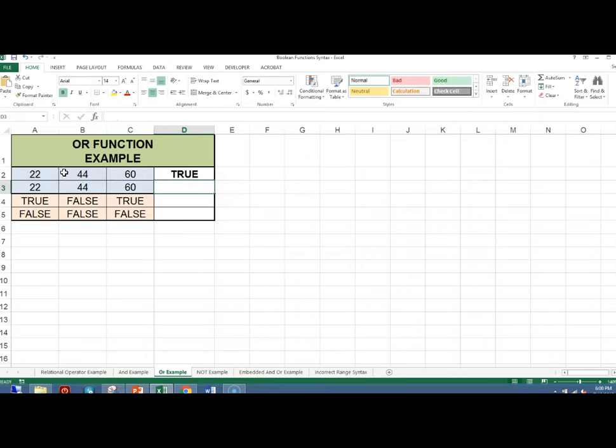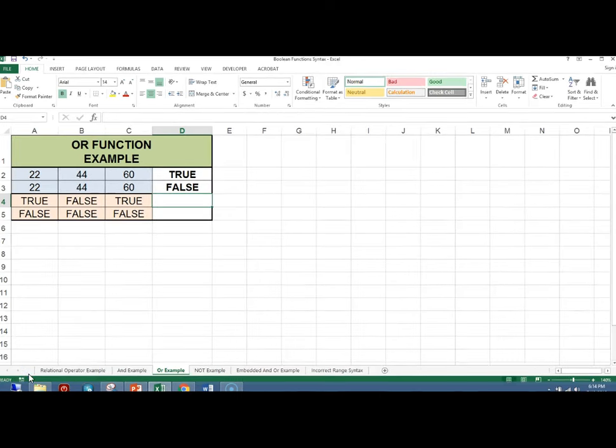Because C2 is greater than 50, a true will display in cell D2. Let's copy this formula down and change the 50 to a 60. This evaluates to false because there are no cells that are greater than 60.